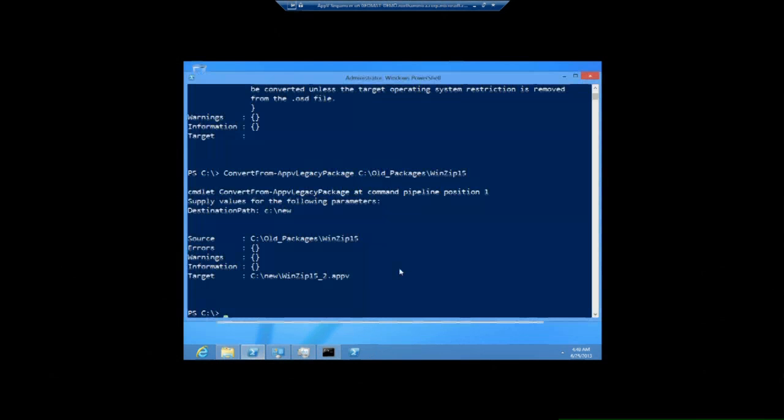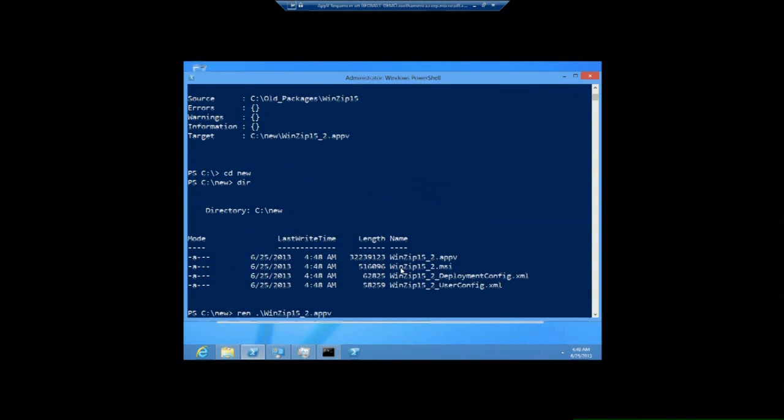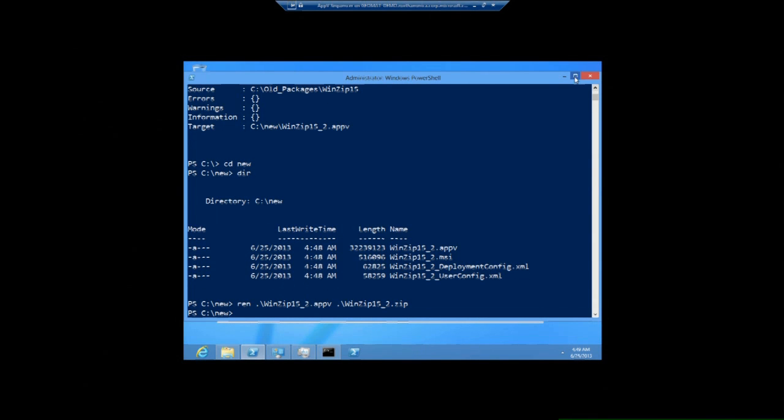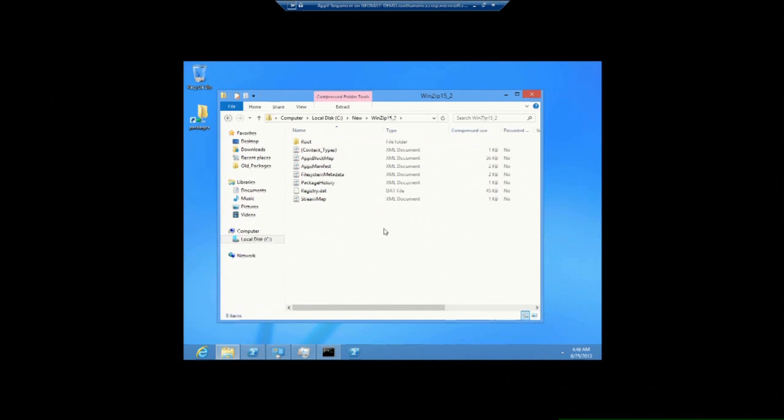All right, so since the package is zip-based, we can rename it. Okay, and Windows understands zip-based. So now we can actually go browse the contents of this file. Now, one thing I'll note is that you can browse the contents of the file, but you can't edit the file. So you can't go put files in there and then save it back out, rename it to appv. You can take a look at it.